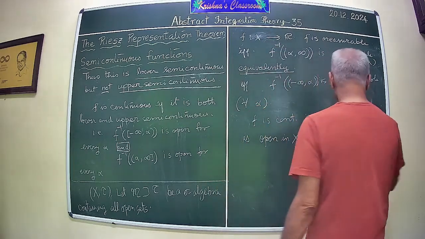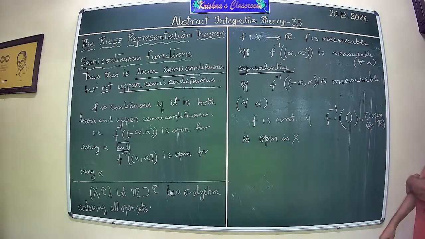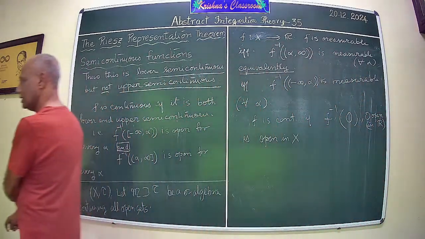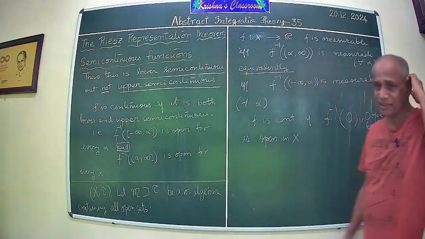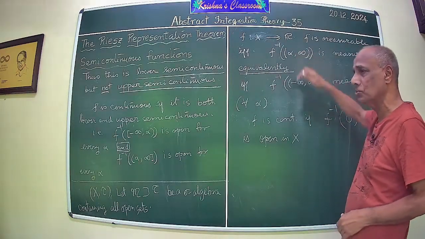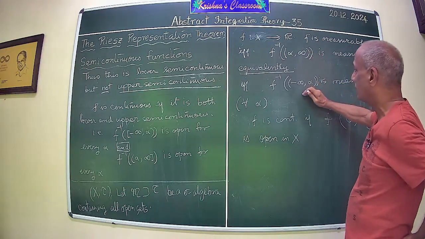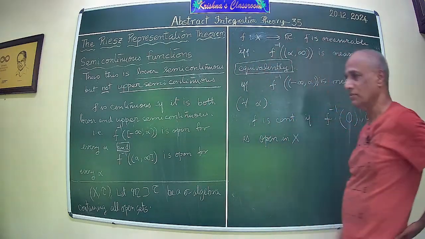O is open in... okay, right? Therefore, what happens in the case of continuity? In the case of continuity, if only one part of this is true, you cannot say it is continuous. Only if both these are simultaneously true can you say it is continuous, because one does not imply the other. Or in other words, the statement I have made here equivalently is not valid anymore.